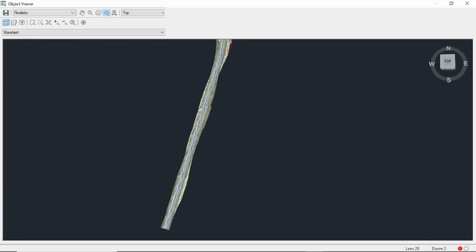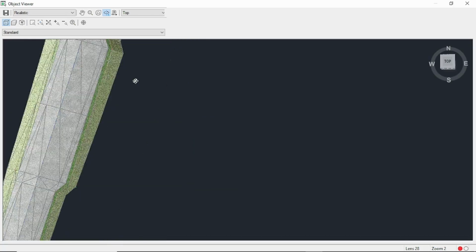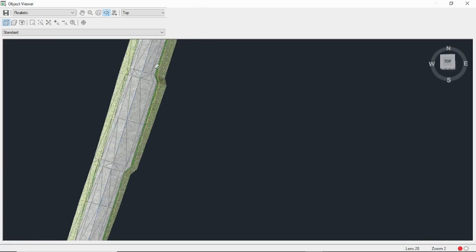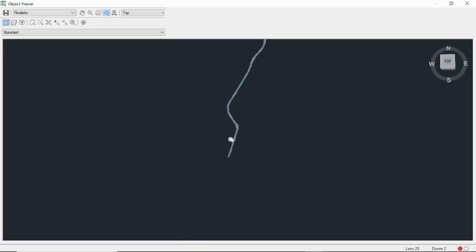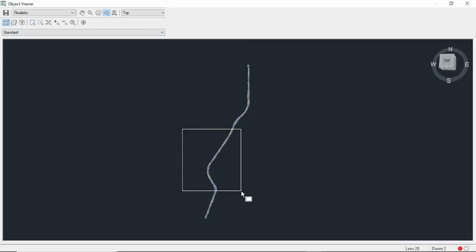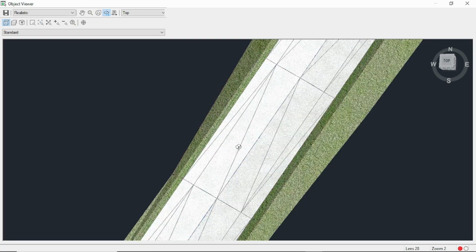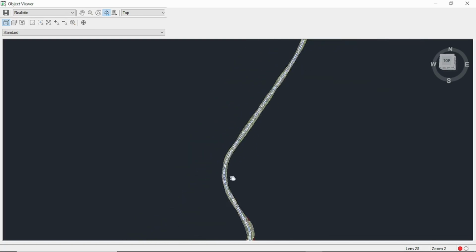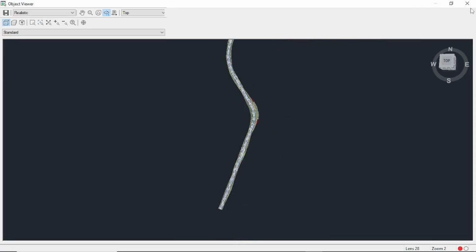I want to observe this, where we are having our bus bay at this position. You can see it has been built very well. All right, so you can review, you can turn it around, you can pan it around, you can zoom in into some region, just like that, and see if this really represents what you intended to create. So close the object viewer.